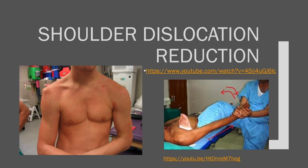And then we need to talk about the many different techniques that we have to reducing a shoulder. Now, here we see one technique. I call this the barbaric technique. I certainly wouldn't recommend it. We have a lot more ways and methods that are much more humane than sticking your foot in someone's armpit and yanking on it. So let's go through that. Here I have some hyperlinks for your YouTube videos on certain reductions that I like, and I also think have them embedded a little later on in our presentation.